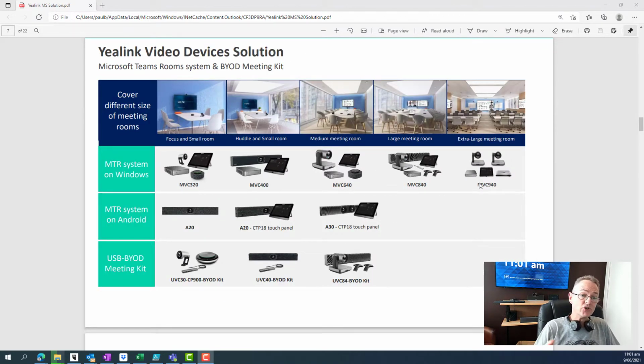Switching really quickly to the video device solution specifically, this is what I was talking about. We've got the small side of the room over here, and then all the way to the large side over there, and of course we can see the Windows systems and the Android systems. And then this is quite interesting, this bring your own device, or bring your own meeting if you want. So the sound, the audio, the microphone and the camera pickup are all built in, and then bring your own, is it Zoom, is it WebEx, is it Teams, whatever it is, Yealink has you covered. So really well thought out, very complete end to end as far as that's concerned.